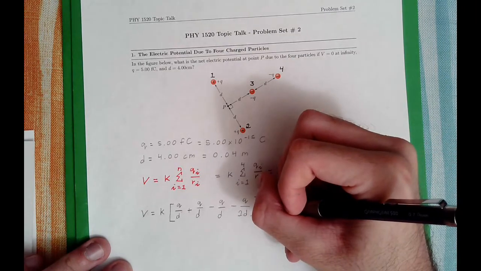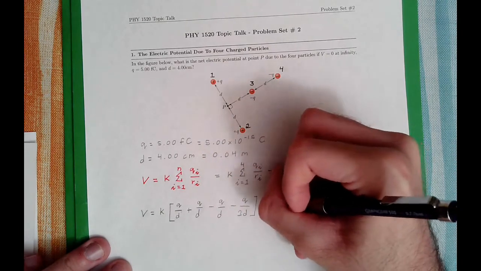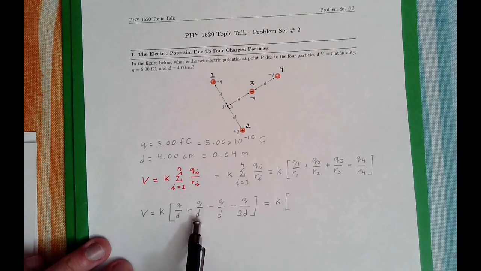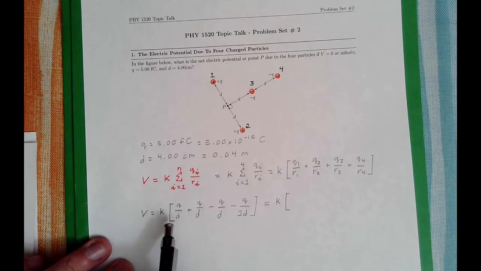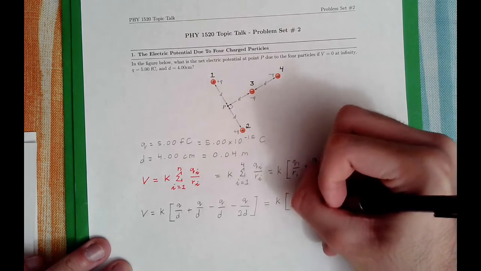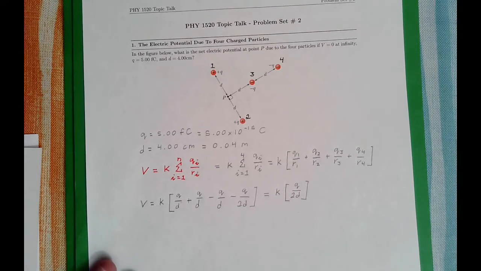Okay, so now let's simplify this. Before we plug in anything, let's just simplify it. This is equal to k. Well, we have q over d minus q over d, and here we have q over d minus q over d, so these two terms will just go to 0. If we were to subtract the remaining two values here, what do you get? You get 2q over 2d. You get q over 2d. If you just do the algebra, you will find that this is all just equal to q over 2d. So now let's go ahead and plug in our numbers here.